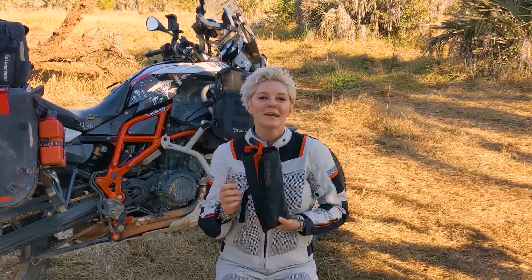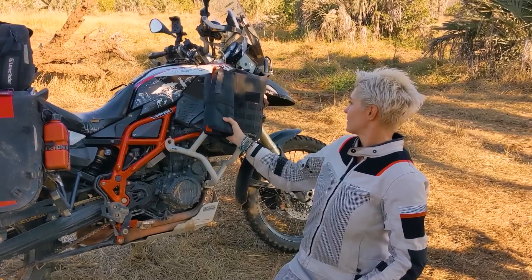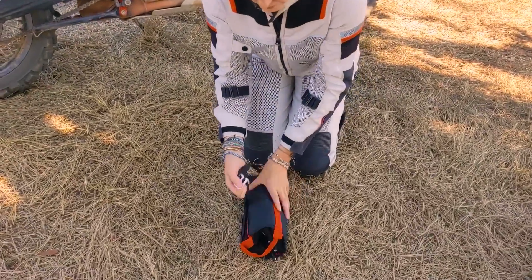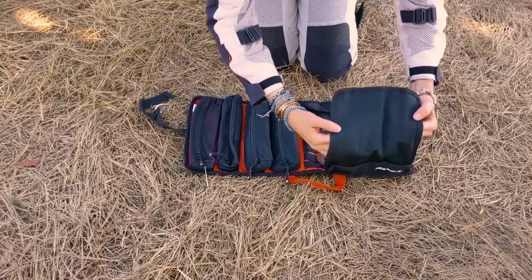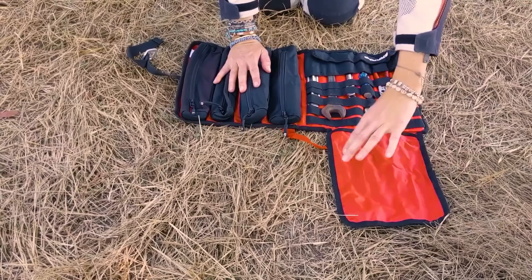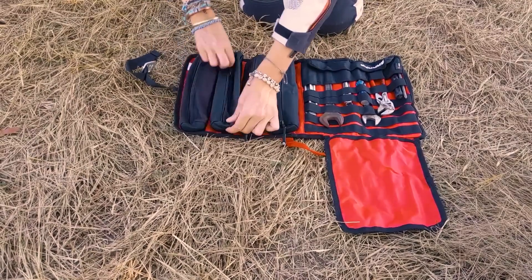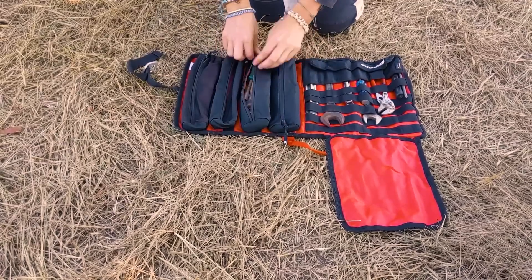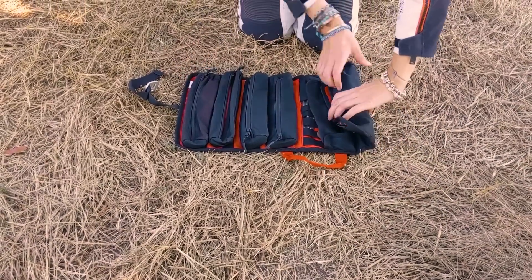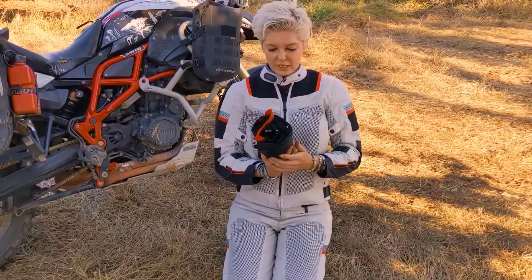The last product from LongRider is the tool roll, which I also recently received. The size is compact — it probably won't even take up half a mini bag, so you can carry it wherever you wish. When you unroll it, it's really clever: there's a detachable working surface so you have an area to lay out screws or nuts, then there's space for tools and four little pockets. I've put bits and pieces in those as well. By far it's the best tool roll I've ever owned — fantastic design, and I think it will last me a very long time.